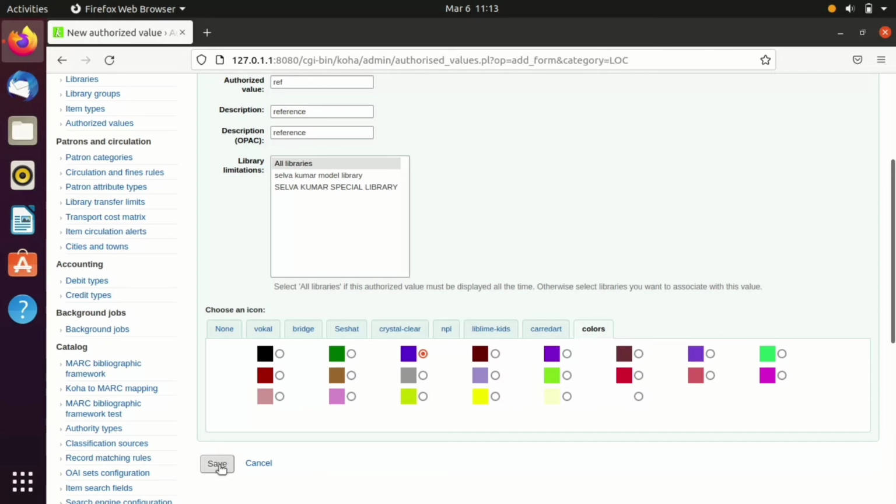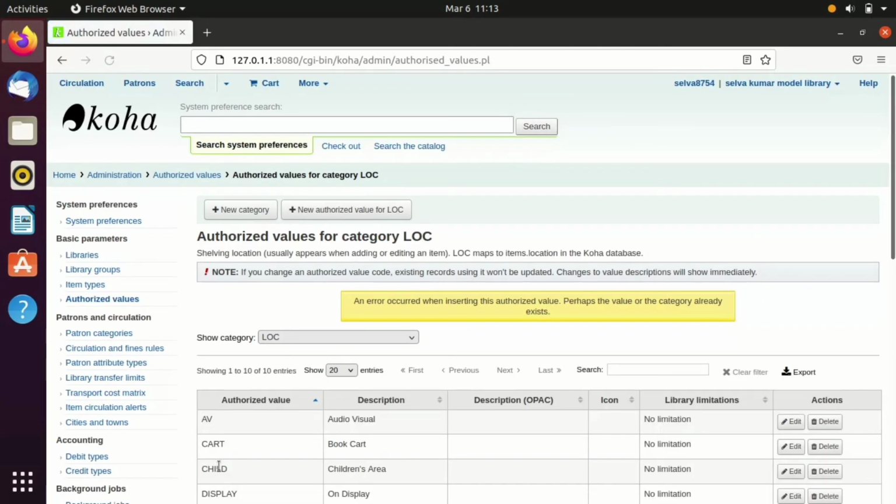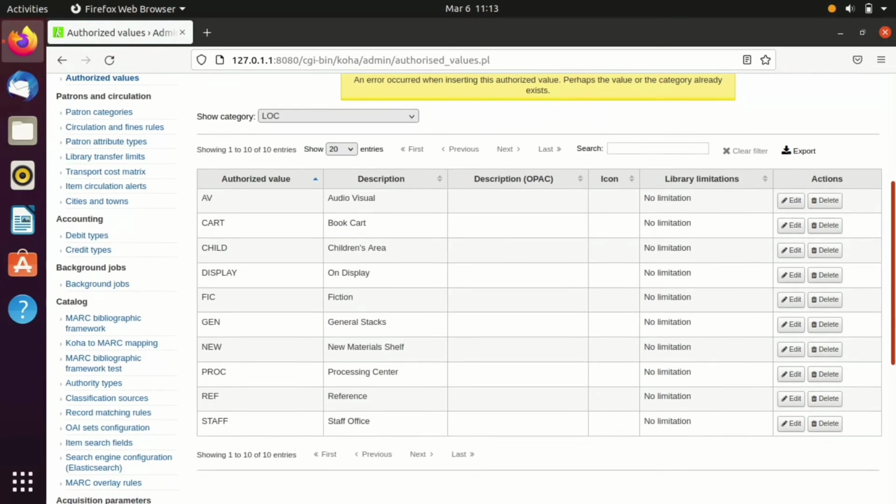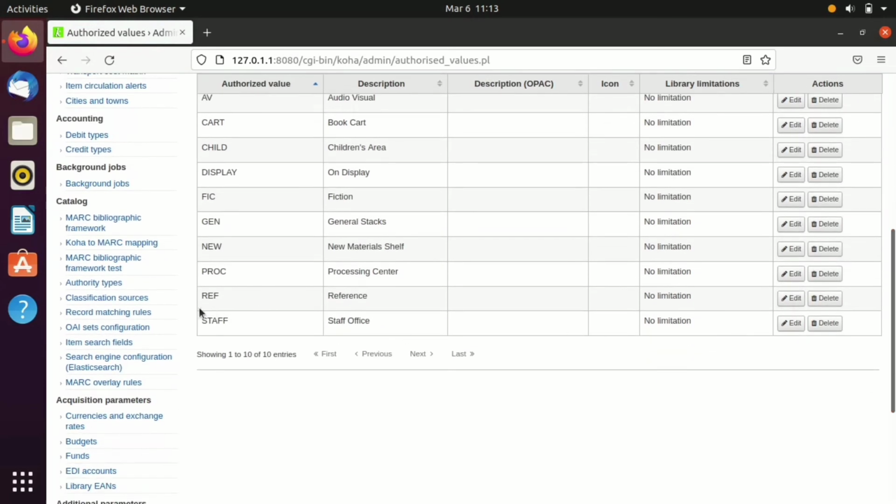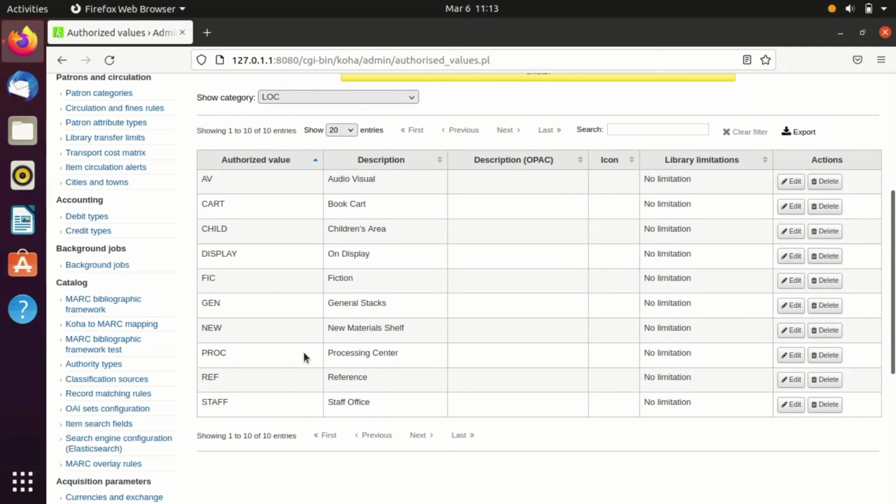Okay, and click save. Oh, no problem, because the code already exists. Here you can see the authorized value REF for the description reference. In this tip, what we have done is create an authorized value for the shelving location in the Koha database.